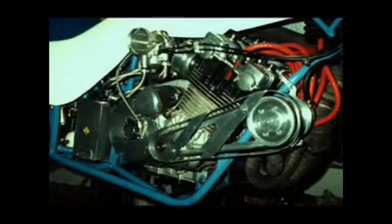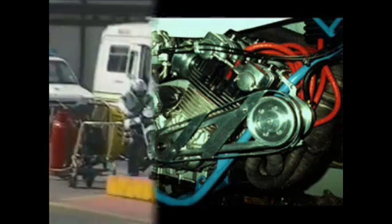With an increase to 1320cc, a larger carb, racing magneto ignition and a new turbo setup, you can see the extra horsepower.